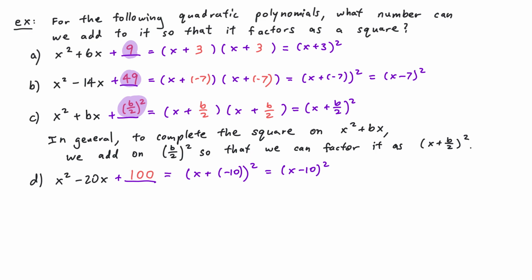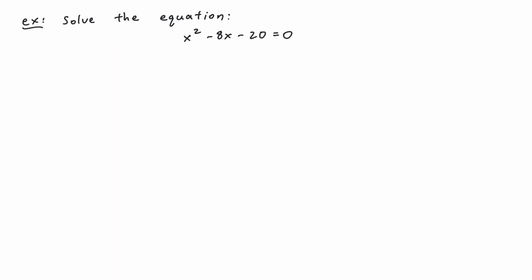Now, before we close out this video, I want to look at one practical application of completing the square. One thing we can use completing the square for is solving quadratic equations. Now, one approach for solving this equation is by factoring. So for example, we can try to factor x squared minus 8x minus 20. To factor this, we need to come up with two numbers that multiply to negative 20 and add up to negative 8. Those two numbers are going to be negative 10 and positive 2. So our polynomial here factors as x minus 10 times x plus 2, and this equals 0.